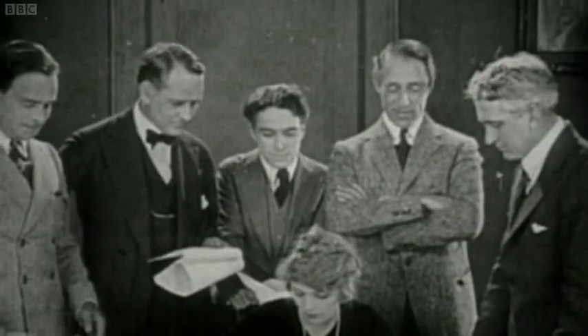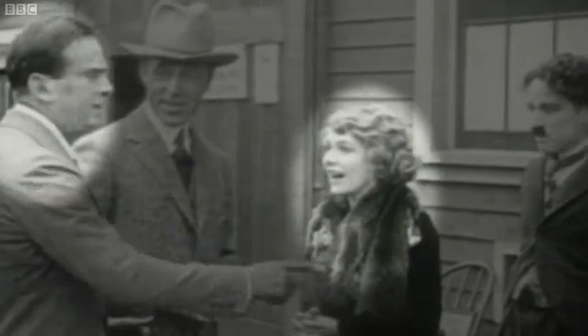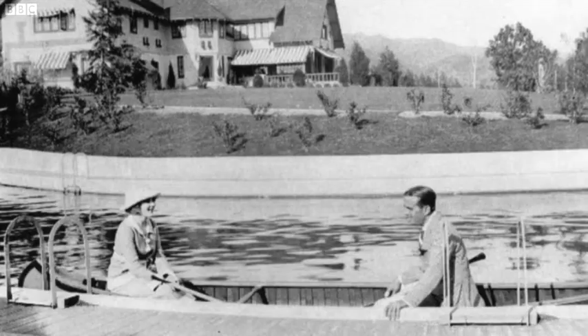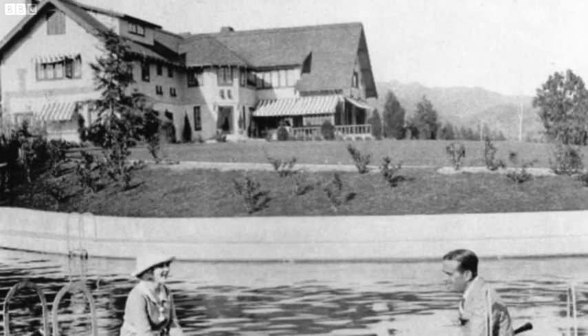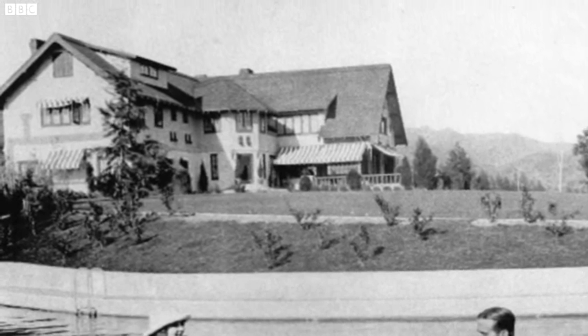If he'd been a normal kind of English entrepreneur, he might have built an arts and crafts house, but no — a Hollywood house. It was the style of the house and undoubtedly some of the people he met at the dinner parties; he obviously had a very social time with Mary Pickford. He took the concept of a Spanish house set on a hillside and scoured the Devon river valleys for a site — 17 to 20 acres on the side of the Yealm, facing southwest, in a secluded valley where he could have a warm garden. He certainly picked a fantastic site.